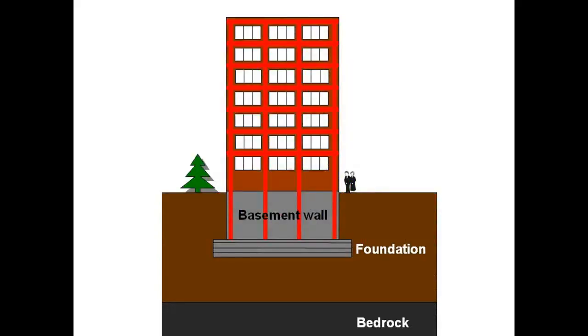Here is a kind of cartoonish picture of a small steel frame building. The steel frame is illustrated by these red members, painted steel perhaps being used in construction. And what you see here is a typical way that early steel frame buildings were constructed.